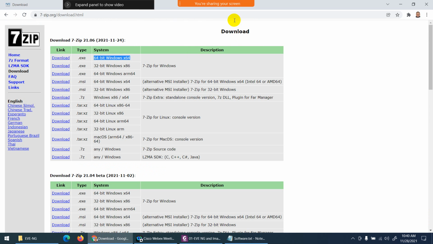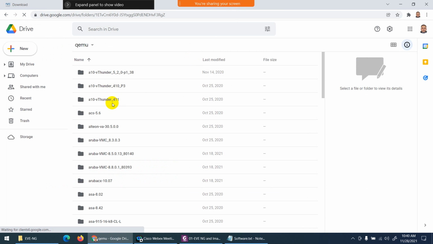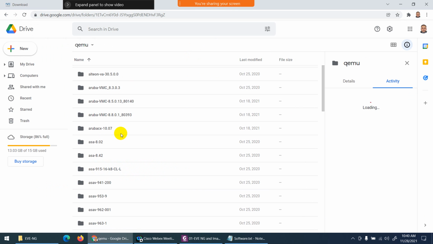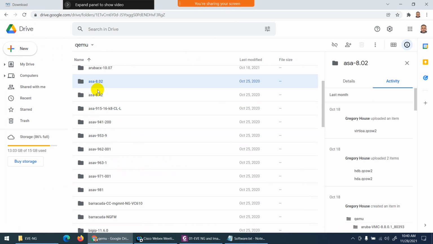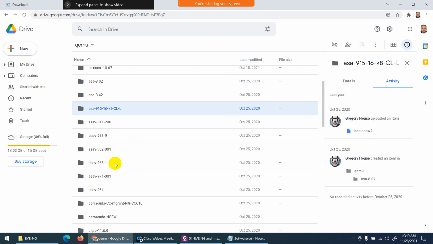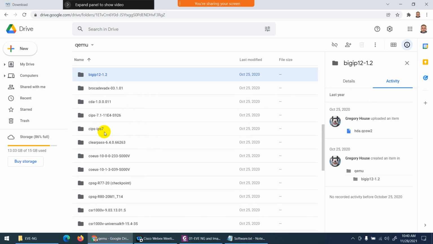1000 images are available, whatever you like, but I will install only 8, 9, 10 so that you can see these are the images. The ones I am interested in: we will install an ASA firewall; these are all ASA firewall images. Next we will install BIG-IP, which is F5. Then we will install IPS, which we discuss.